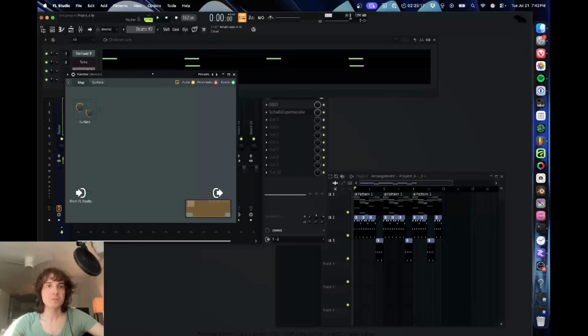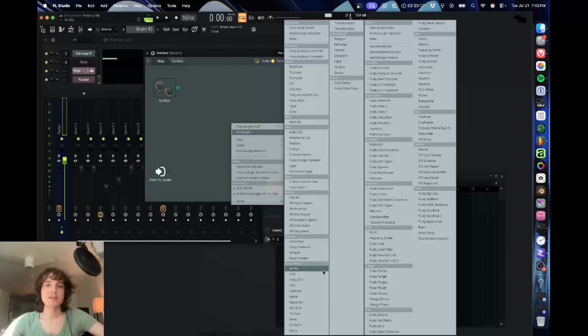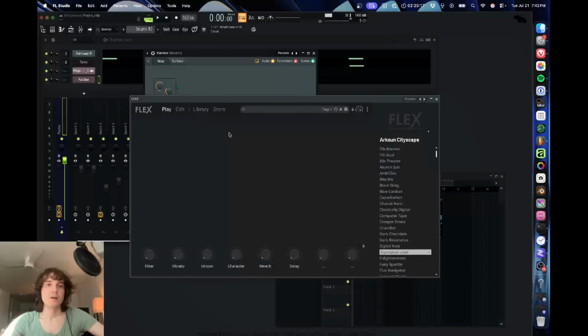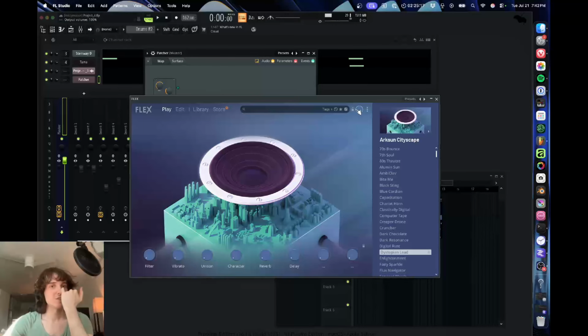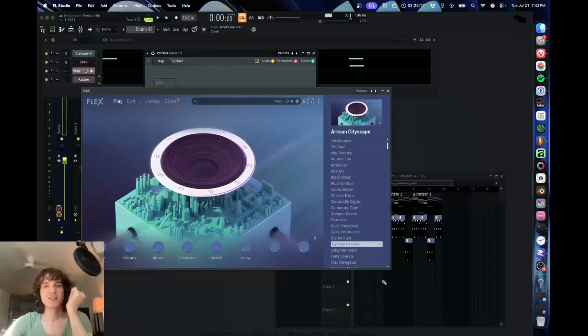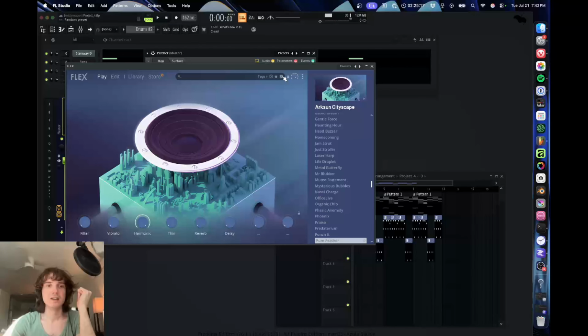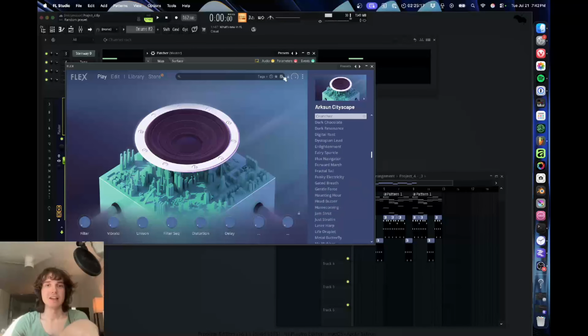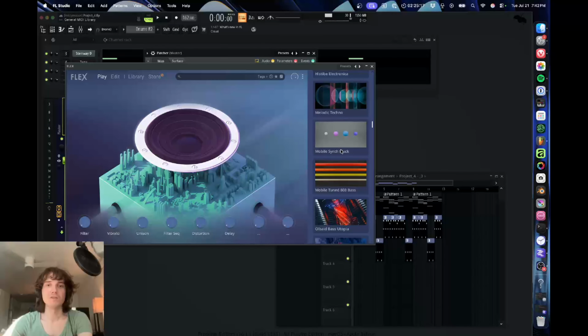So Patcher. What you can do is add plugins. We're going to add Flex. By the way, this just updated, so it looks completely different than it did in the last two episodes. So I'm sort of relearning where everything is. I don't know how to feel about it, to be honest. There we go. I was trying to figure out where the folders were.